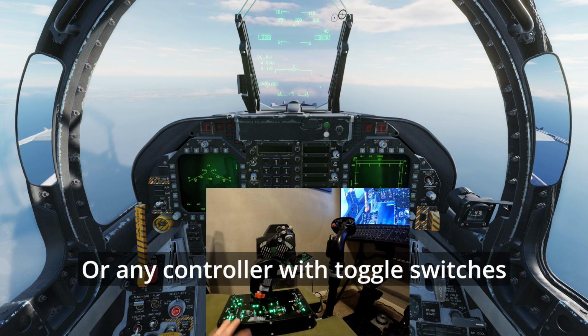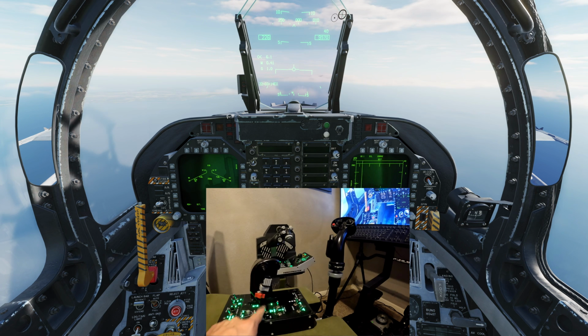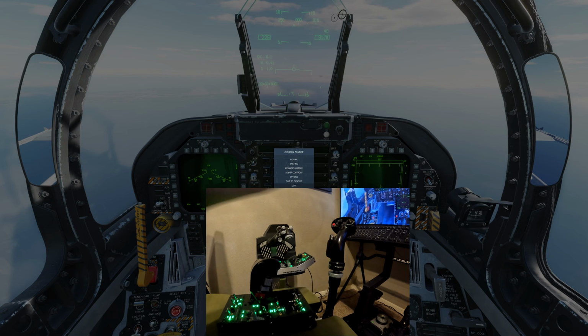Both of these throttles are fully configured to work in their respective aircraft: this one for the A-10 Warthog, that one for the F-16 Viper. Outside of those aircraft, it gets a little different. So for example, let's hop into the controls here.